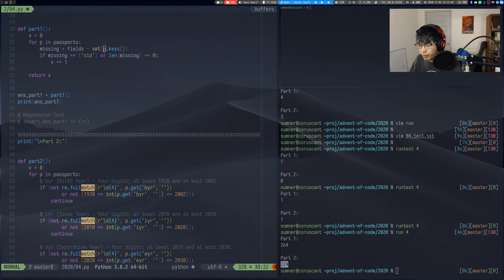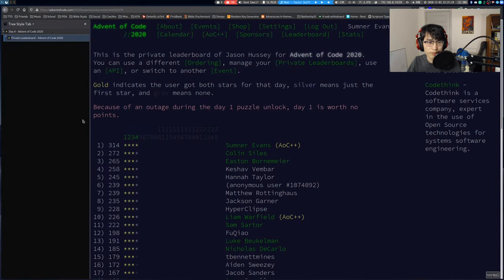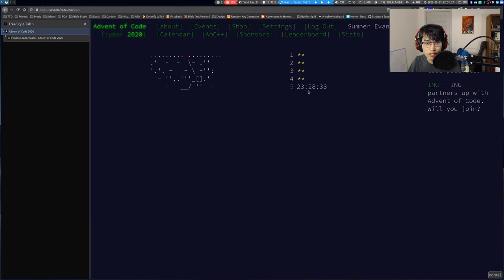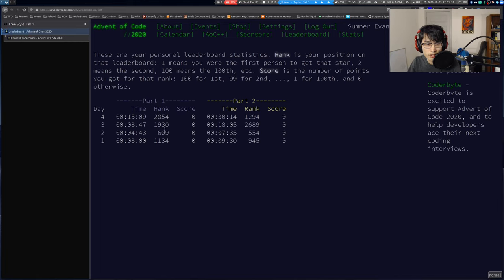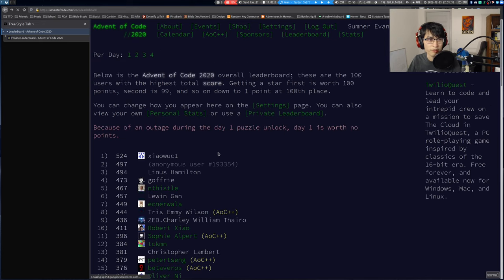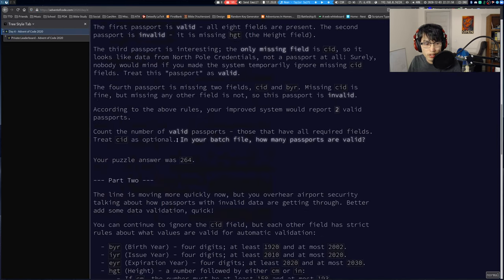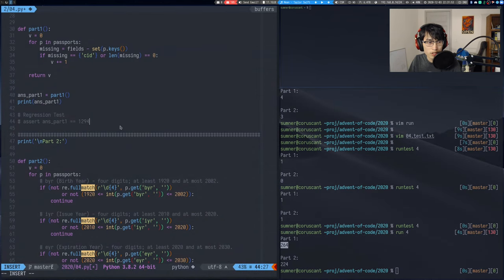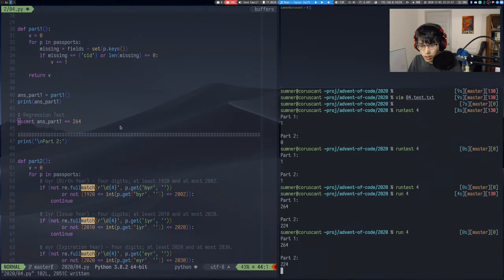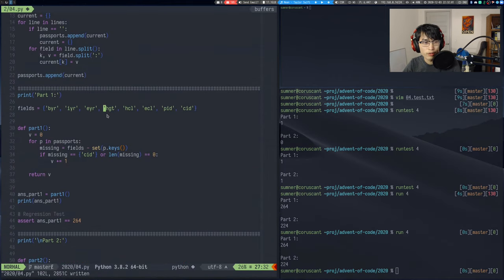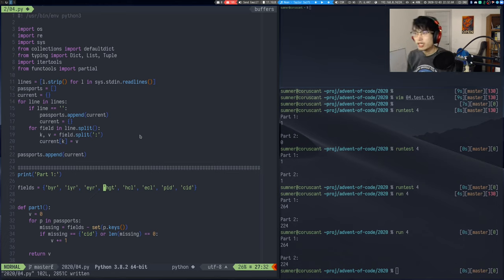Oh, what happened here? So first of all, I totally forgot how to use this regex. So let's go back here. Actually, I'm curious about my stats in general. Okay, so I was not so great on part one, but part two I did fairly efficiently. I think the regex has really helped. Okay, let's go to 4. Oh, not the leaderboard. Let's go here. 264. Okay, so let's do what we did last time. Talk through the solution.